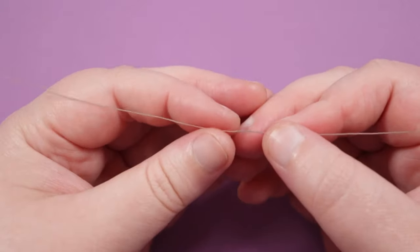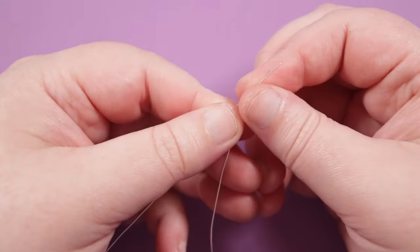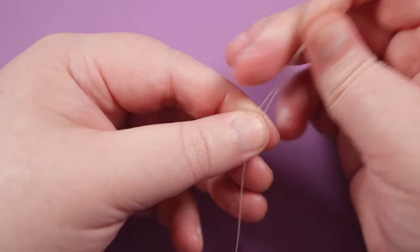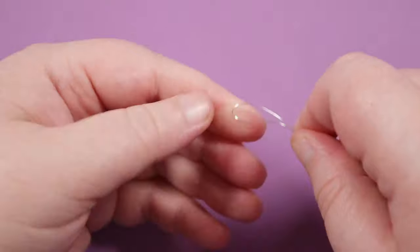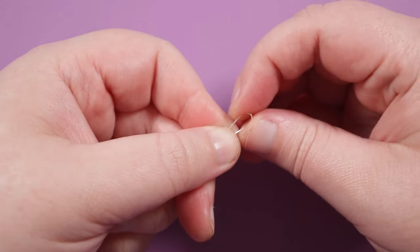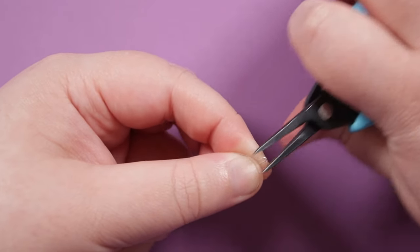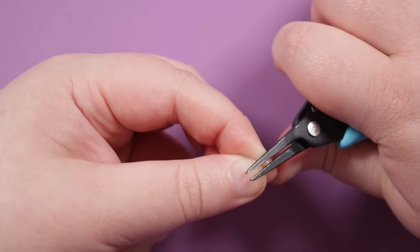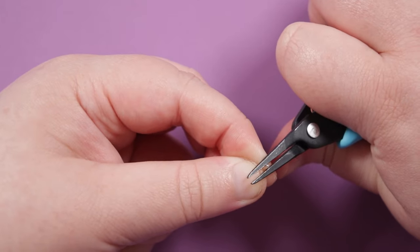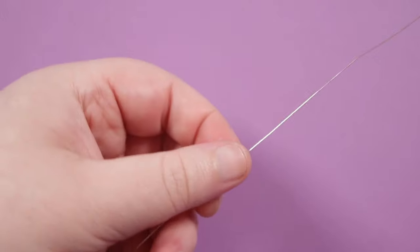First of all, I want to take one wire at a time and find the midpoint of all of them. I'm just going to put the ends together, make sure they're even, and then bring down towards where the midpoint is. You'll find a little loop — just kind of squish the loop together a bit — and then take my tweezer nose and squish them even more. We don't need to do it so it's all the way tight, there's still a little bit of a gap, but just so we have that defined midpoint. I'm going to do that with the remaining two wires as well.